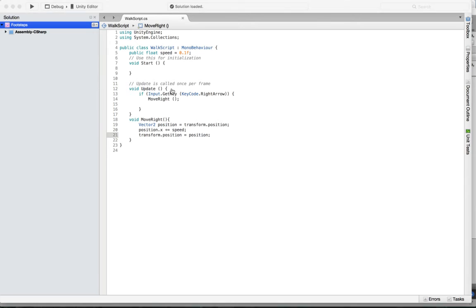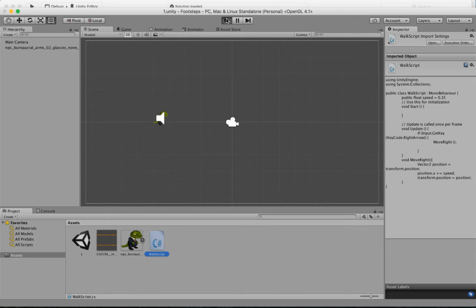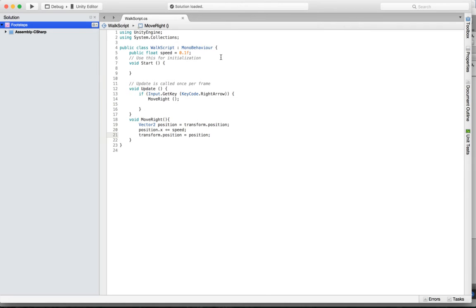All right, so now if we run, let's see what happens. Okay, so our right arrow does work. However, when we're not pressing anything, the footstep sounds are still going. And that's a pretty easy fix, actually. The idea that we're going to have is this.